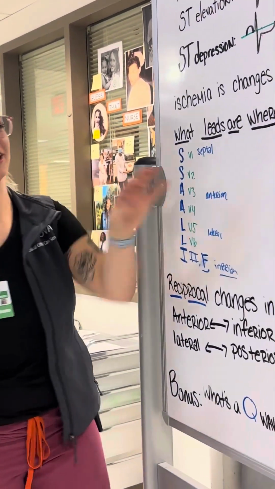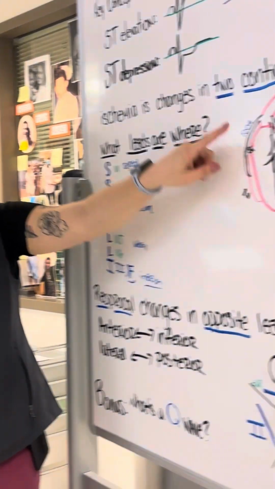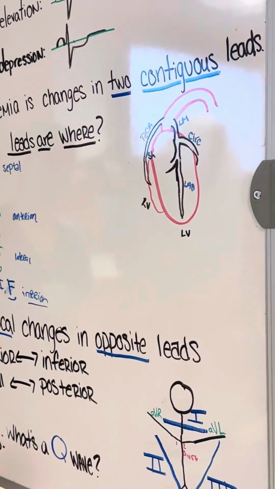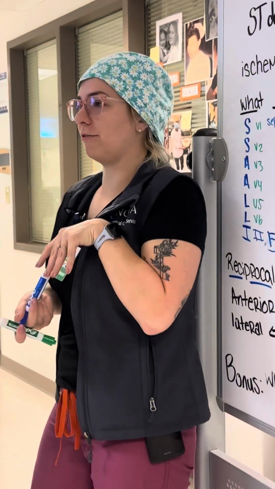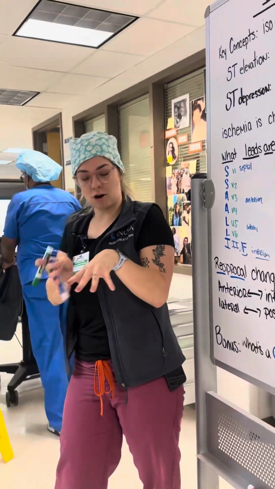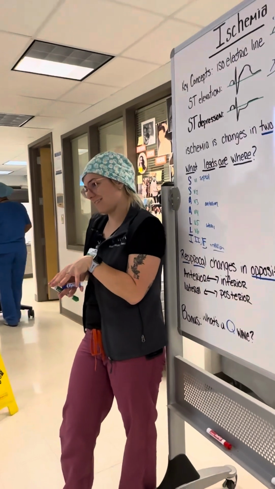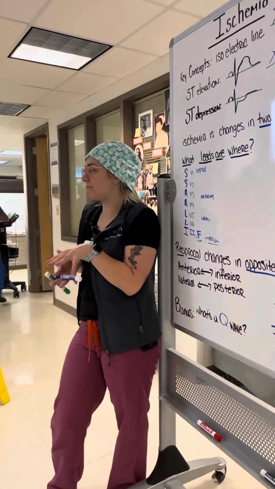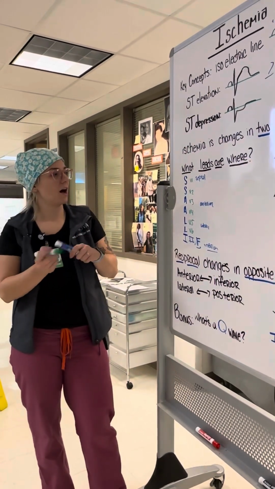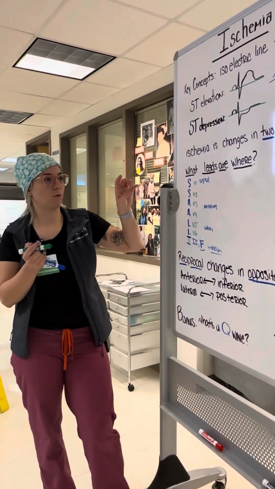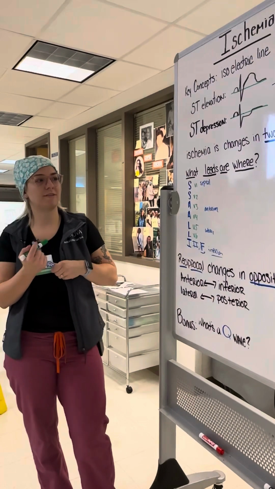When we're looking at the heart, this is how the heart and the coronary arteries go. The heart in your chest sits with the LV facing forward, and that's the anterior side of it. The RV is tucked underneath, and that would be considered the inferior side of it. So anterior and inferior. And these leads also tell you which coronary artery feeds which.